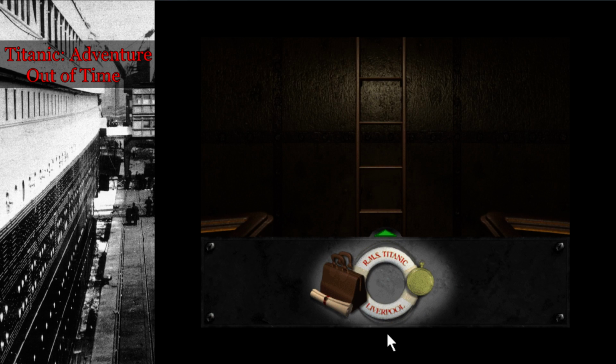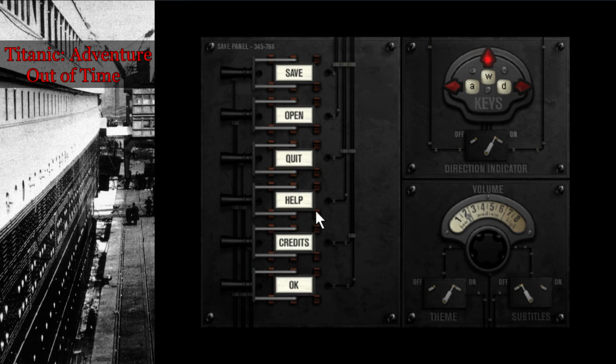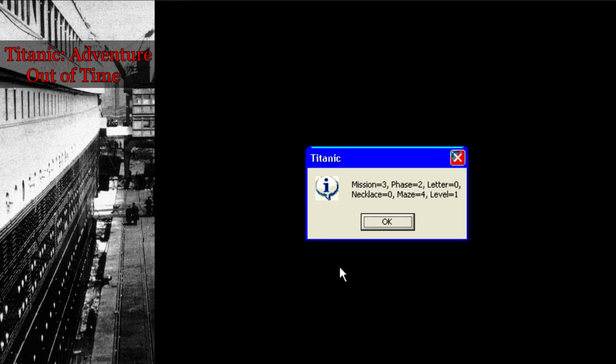Now, as either a failsafe or something they just built into the game, if you go into the menu and you hold shift and press help, it will tell you the maze that the funnel is designed at. So maze 4 is left, left, right, right, left, left, right, right, left, right. There are 3 other mazes. They are left, right, left, right, left, right, right, left, right, right, and up, right, right, left, left, left, right, left, right, right.